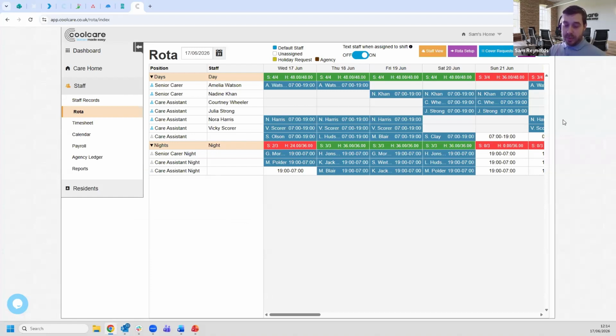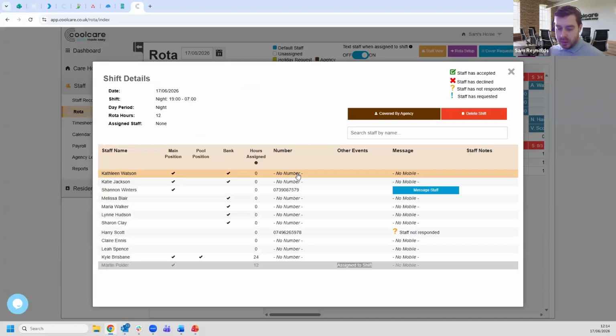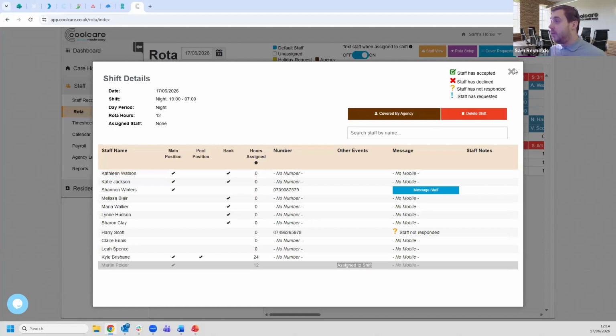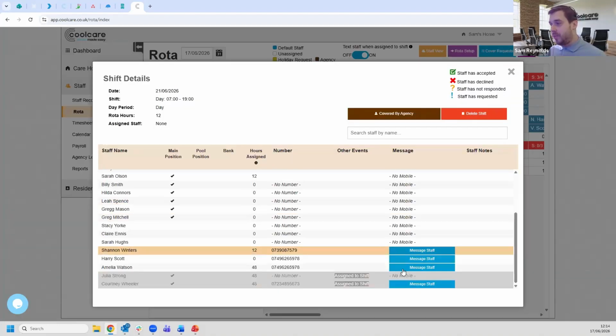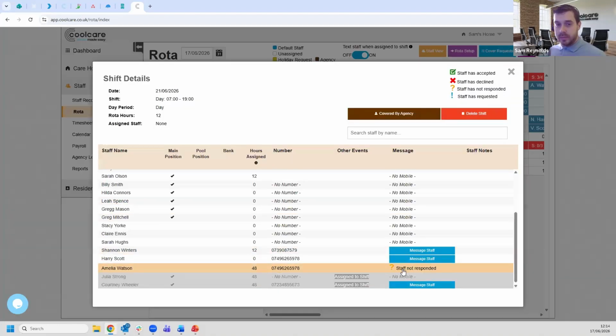Or at least they should. Bear with me one second. You have to excuse me. This is the part where I'd usually go on my phone and respond to that text message. Unfortunately, it's not come through right away, which is definitely not saving me time. Why don't we try a different shift? One moment. Try that one.